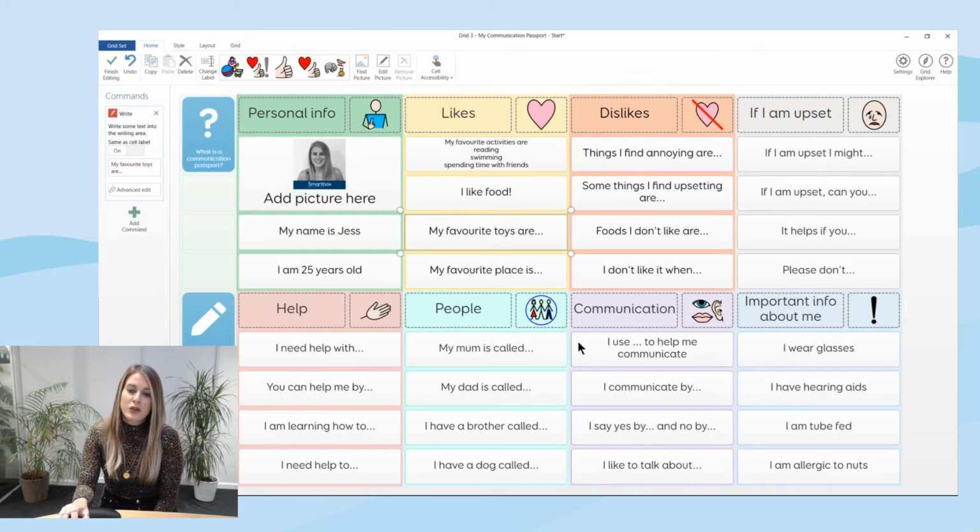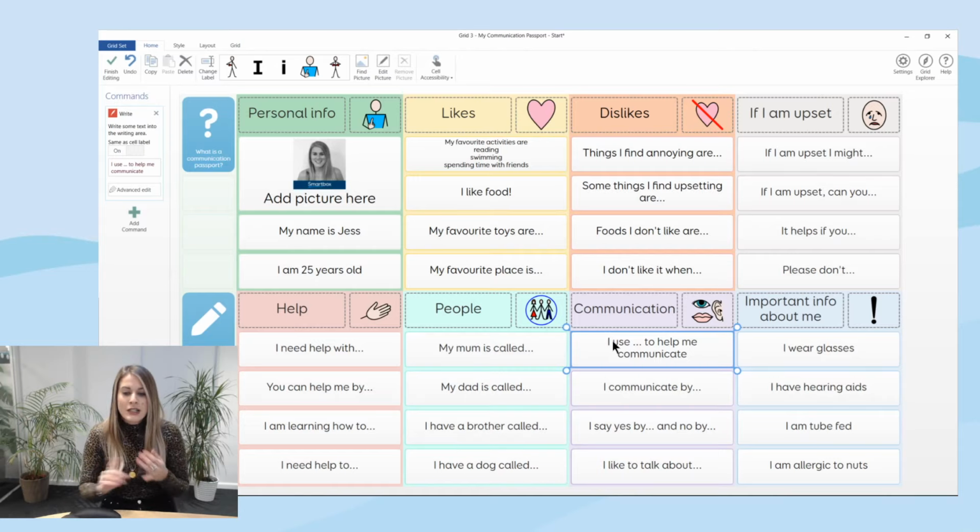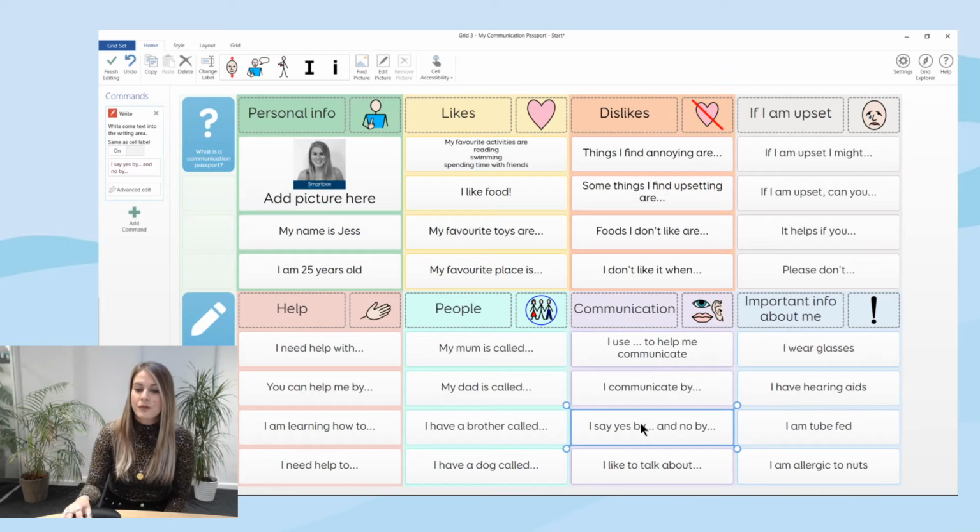So obviously then we move on to things like the communication information. Really important things to include. If the person has a yes or no, include how that is. So it might be a verbal, it might be a vocalization, it might be a gesture, or it might be something as simple as a nod. Having that information written down can save time, and it can make things a lot easier in them stressful situations, or just generally when you're getting to know someone.